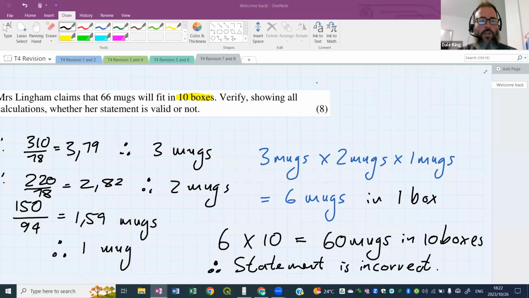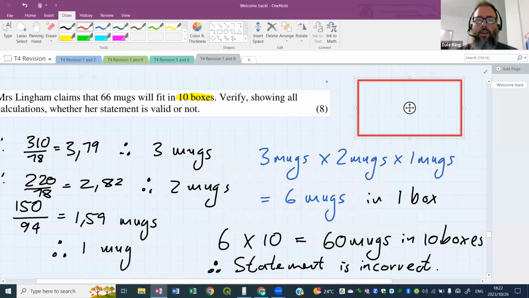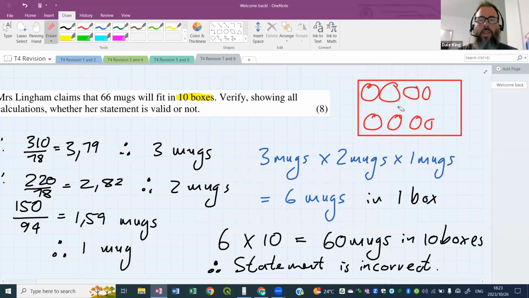All right. I hope you guys saw that. Now, just to point it out again, all these calculations need to be shown. When you do the stacking problems, and you will often get a stacking problem, draw a little diagram to help you. Draw some mugs in there and visualize it yourself, and then do the calculation. You won't get marks for the diagram. It's just a visual thing to help you see how many mugs you can put in here. So these 8 marks, big question, long question, but not that difficult. Just read the question carefully and go step by step.